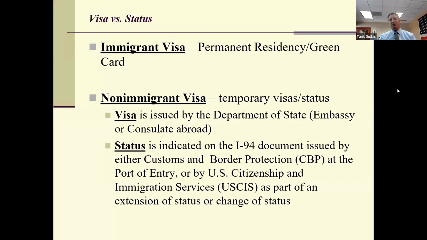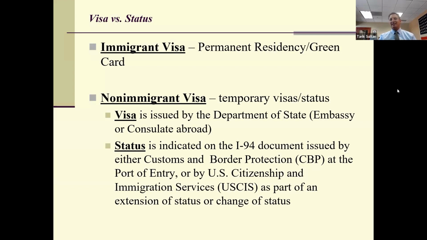Now, many of you come here on the J1, I know, and the J1 is a little bit quirkier than that. When you get your I-94 for a J1, for your expiration date, you'll see it just says D/S, and that stands for duration of status. So with a J1, you have to look at both the I-94 and the DS 2019 form that you were given by your J1 exchange program. And the end date on your DS form is actually the expiration date. So the I-94 is then tied to your DS 2019.